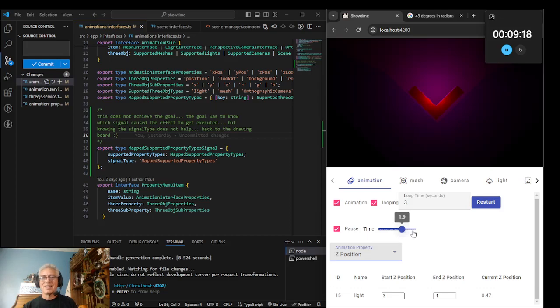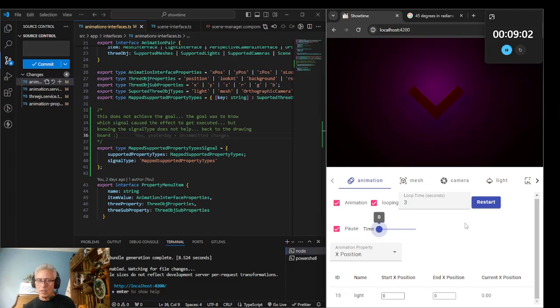I think that is a very cool graphic. And now the light keeps coming towards us, towards us, towards us. Let me select that. Let's go back to Z. It's sitting at 3. I believe the camera's sitting at 4 or 5. So the light is sitting a couple in front of the camera, and then the graphic is right there.